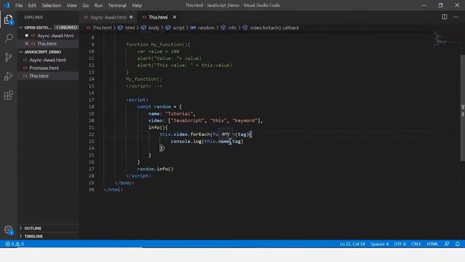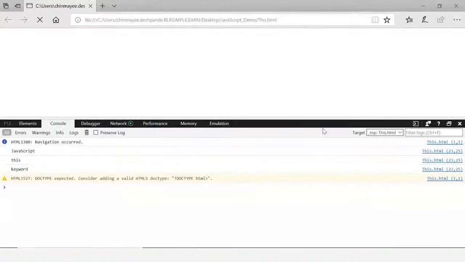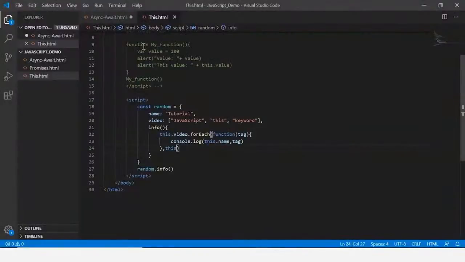So to overcome this, what we can do is that the forEach method takes in two properties. One is the function, the other one is the object. So here we just pass this. Alright, so what happens is, it's going to reference the current object. So let me save this and then execute it. And there you go. You can see that tutorial, that is the name, has been displayed. Alright, I hope you understood the concept of the this keyword. It could be a little tricky, but as you work on it, you'll get the hang of it.